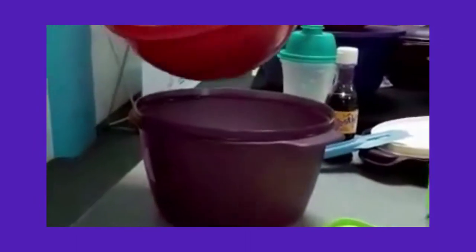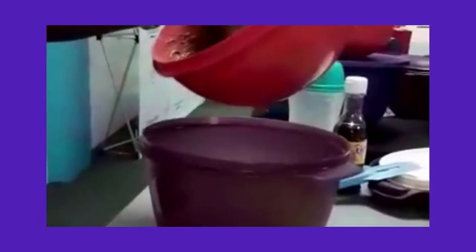We pour it into our rice maker. Remember, if you're at home and you're doing a quick one, you can use the same rice maker to mix the dough and put it in the microwave straight up.